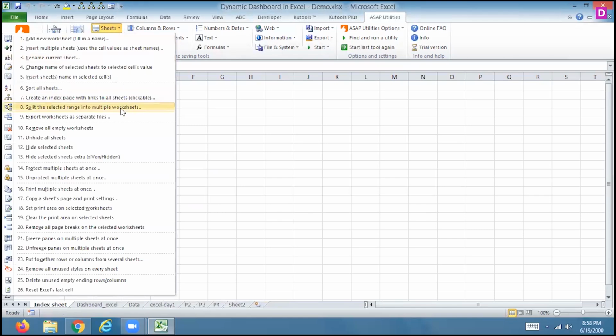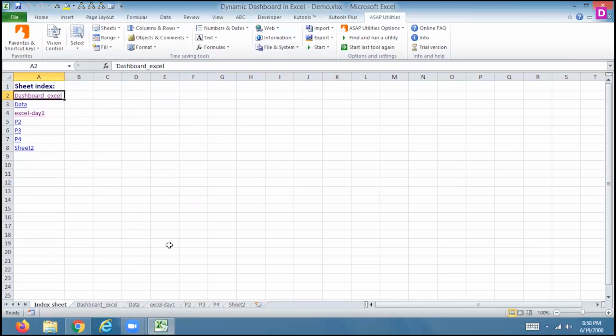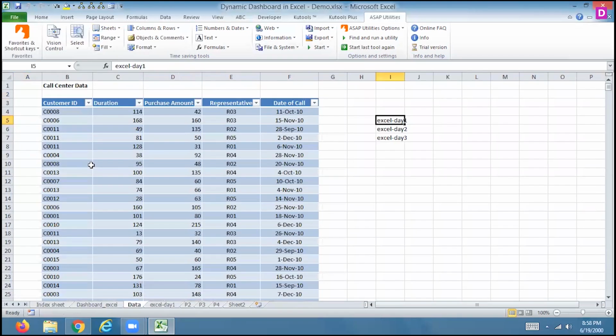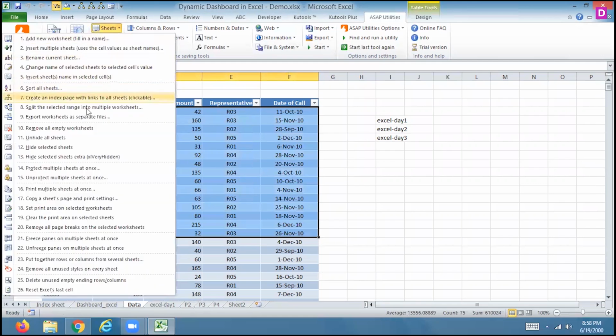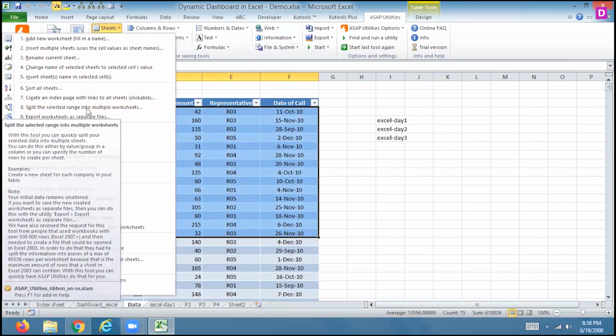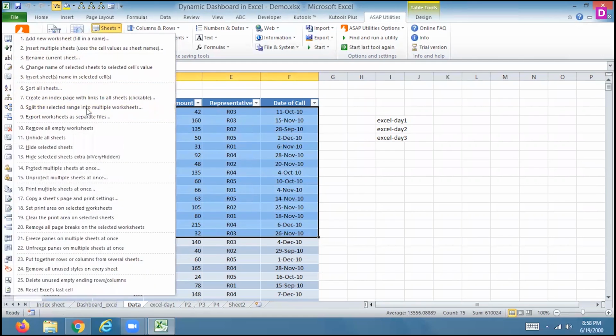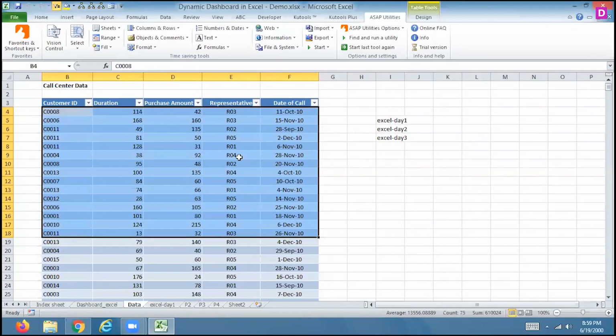Split the selected range into multiple worksheets. For example, I want to split the data with only one click, then you want to split the data. Yes.